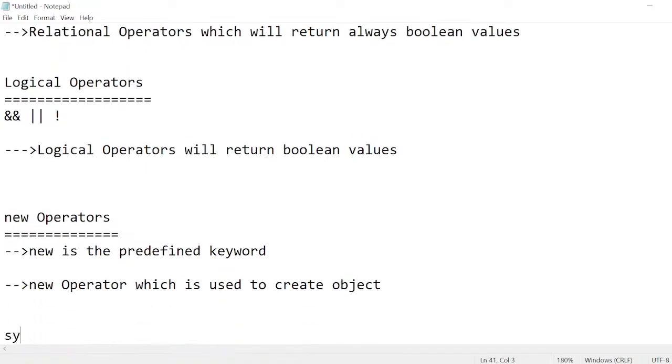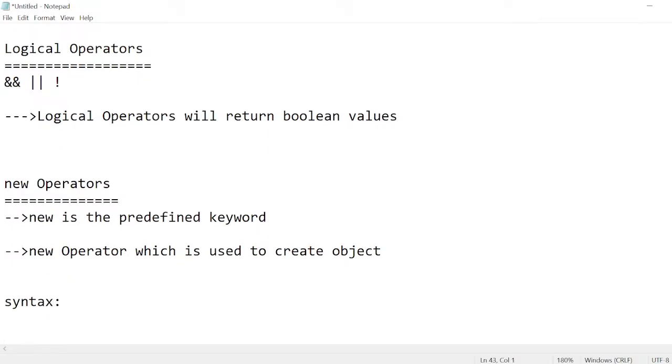What is the syntax for object creation? It is new followed by the class name.